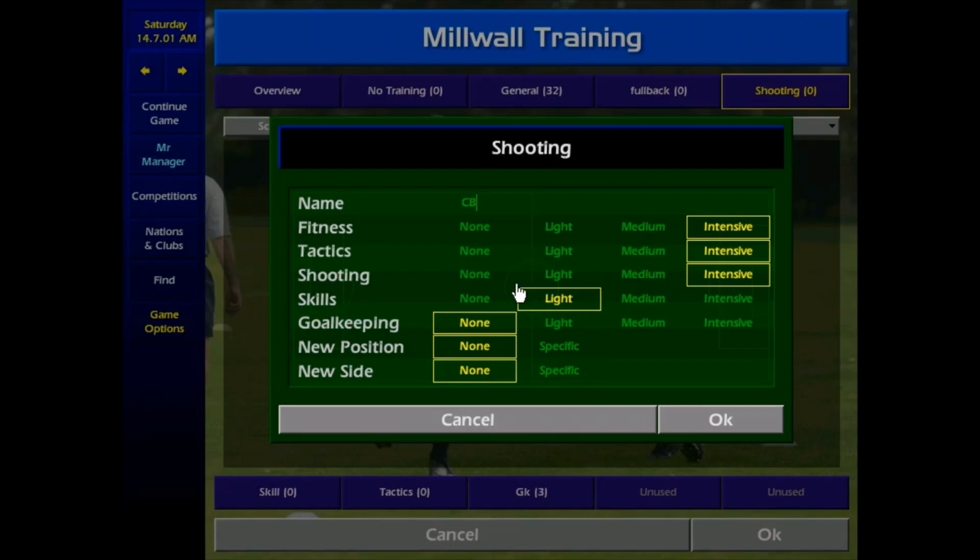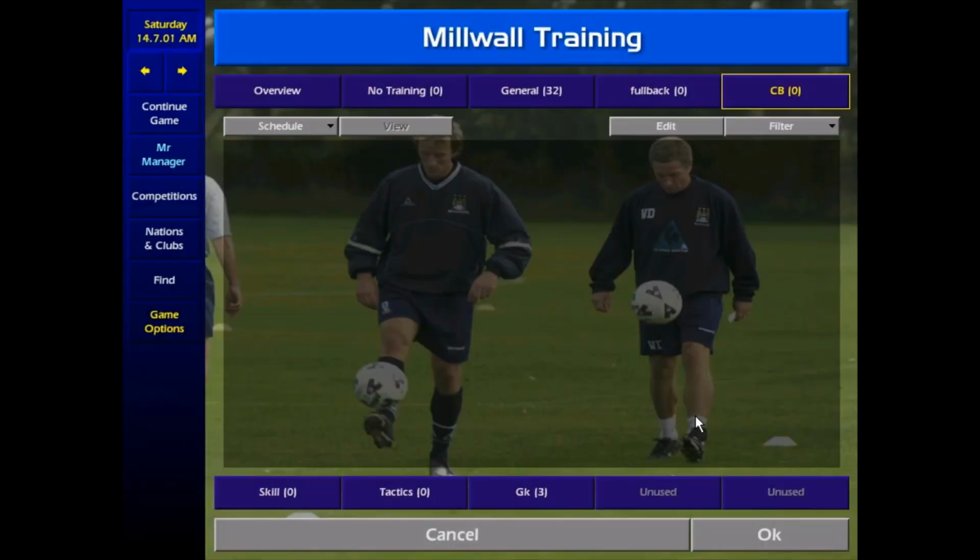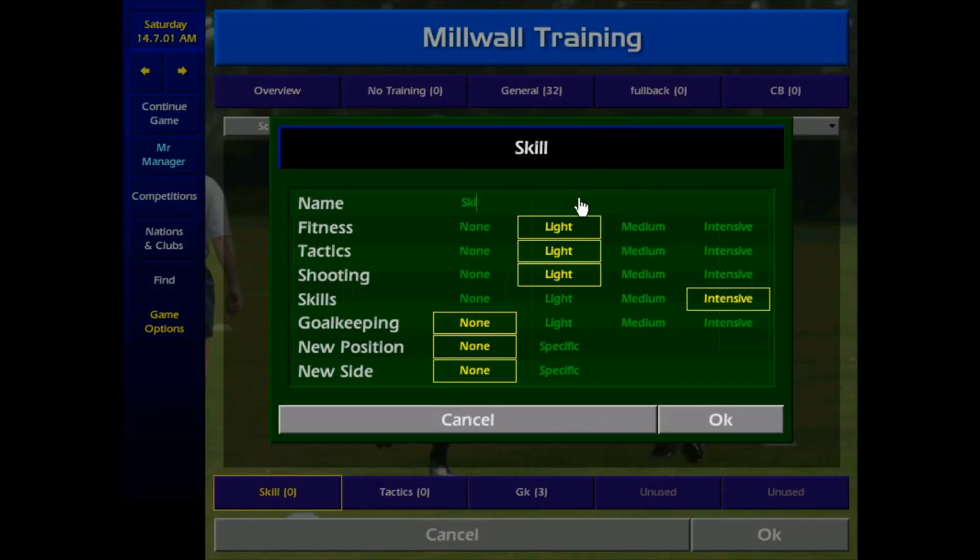This time for the centre backs, I don't think they need any shooting whatsoever. The fullback had light. I'm going to take it off completely, off shooting. And then skills, well, tackling's a skill, heading's a skill. They need to be doing medium amount of skills. But as long as they've got fitness and tactics on intensive, that's the most important thing for the centre back. Okay, so we've made a little training schedule for them. Right, defensive midfielders.